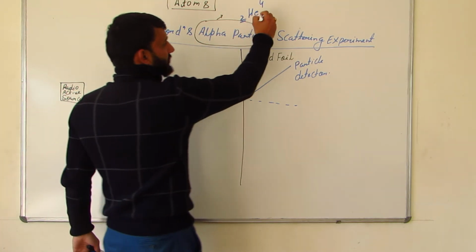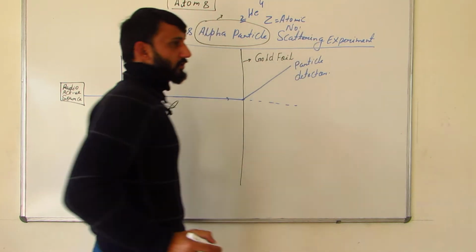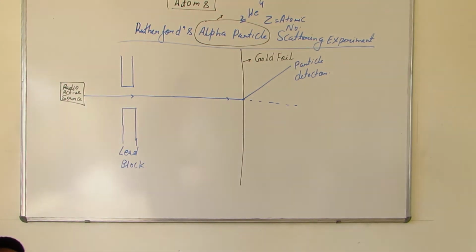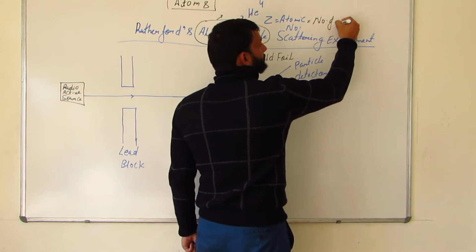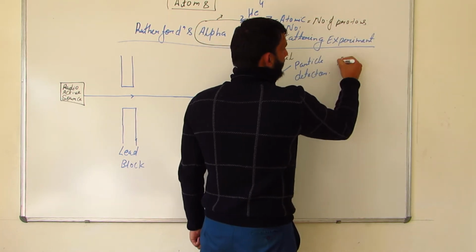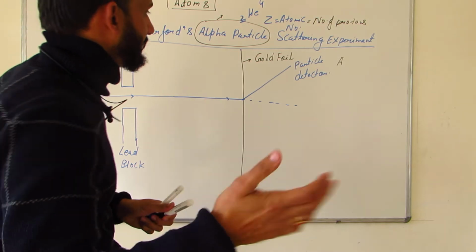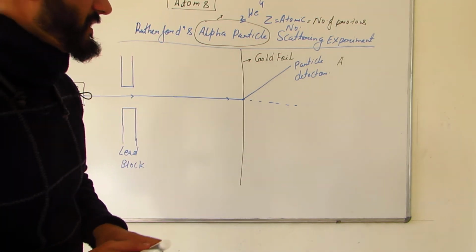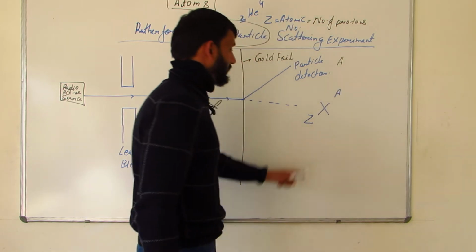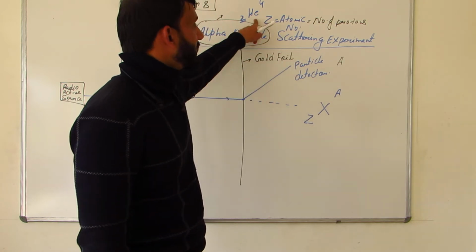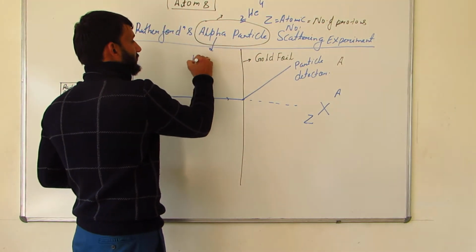So atomic number is denoted by Z, and atomic number is always equal to the number of protons, right? And then you have A, that is this one. The representation of a nucleus, which we will be doing in the upcoming chapter as well, is always done like this, Z, X, A. So Z is this, X is the nucleus, like we have the helium nucleus here, which is the alpha particle. Alpha particle is nothing but a helium nucleus.